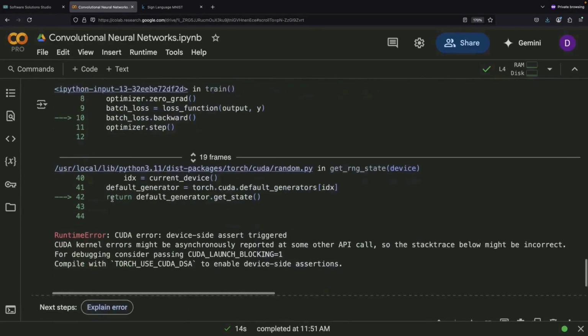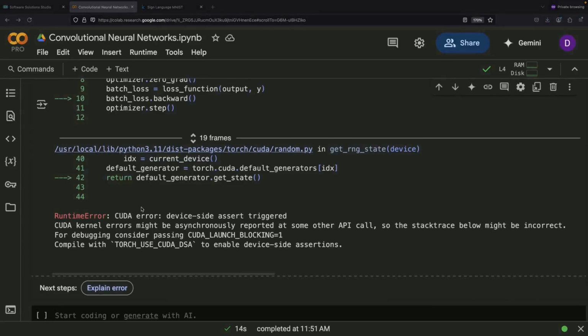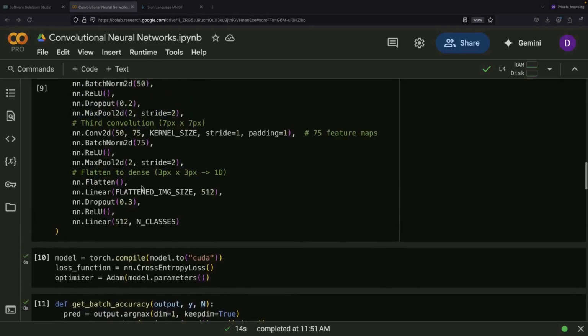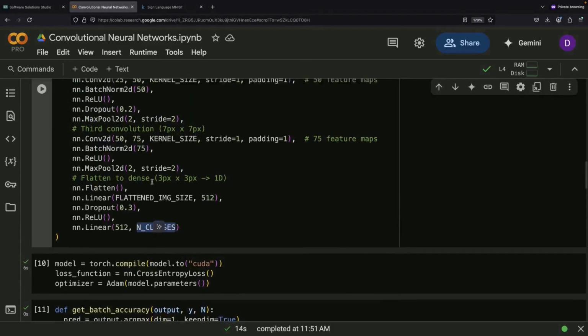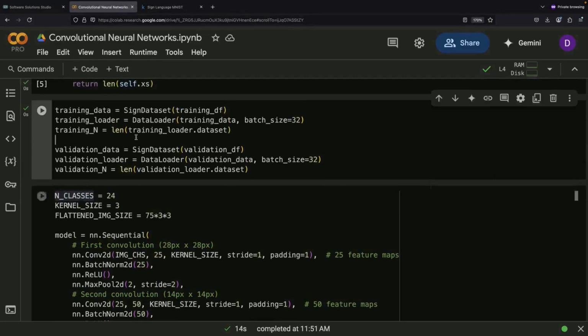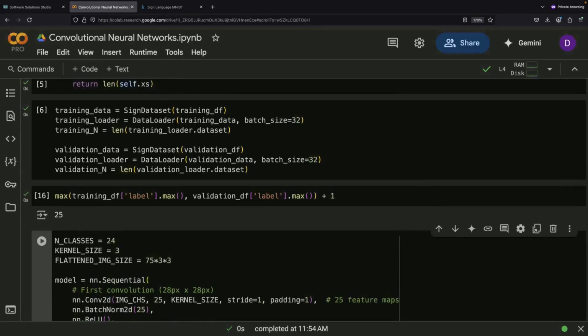As we begin training, we might encounter an error related to our architecture. These errors often occur due to tensor shape mismatches, which is a common issue when defining neural network architectures. Let's debug our model by checking the number of classes in our dataset.